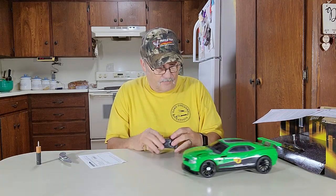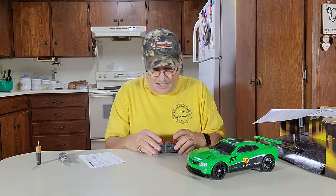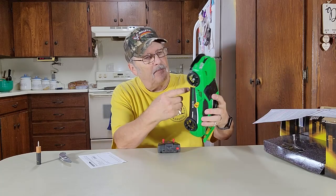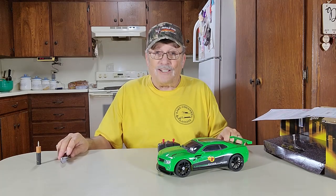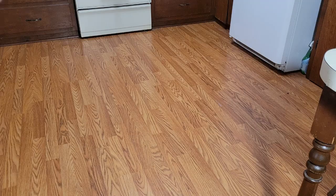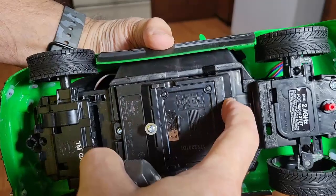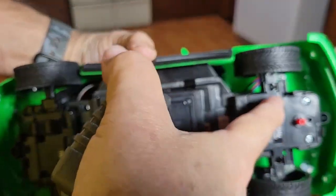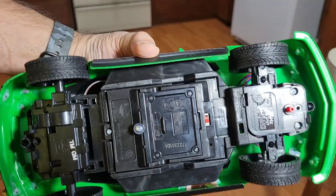All right, it does have a charge in it. We'll get it down the floor here and see what we can do with it, all right? On-off switch is right there. Turn it on. Now, that's the trim control in case you're having trouble with left and right, okay? So let's put it down the floor. I don't know how much charge is on it, but it showed there was some.